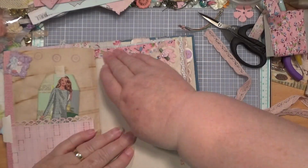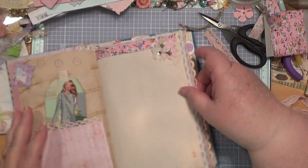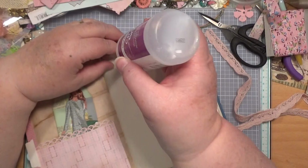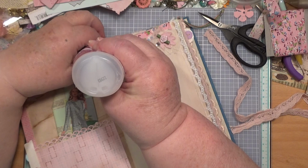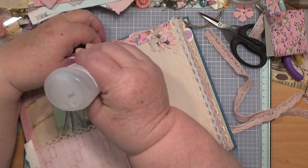I like that. That's really pretty. We need pretty things, don't we? You're going down underneath here. I didn't put enough glue on this. I've got to put some more on.